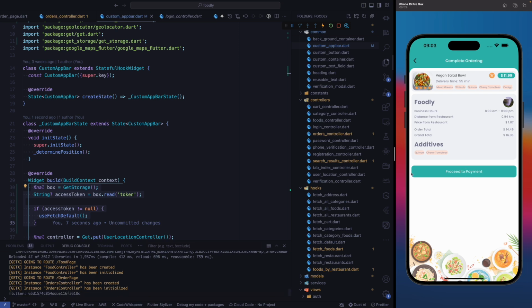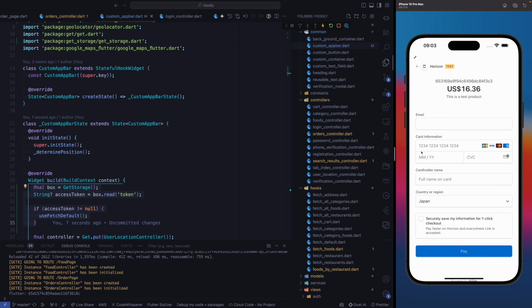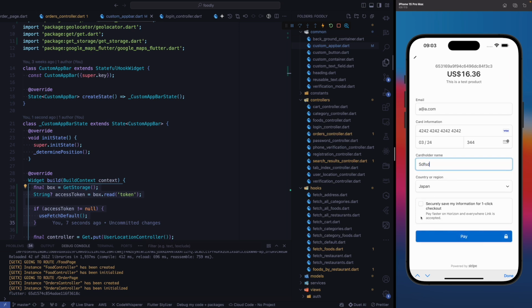Okay. So if you press proceed to payment, now we have our Stripe page to make a payment. So that's exactly what we needed. It's supposed to be a@a.com. And over here, we need to just have our card number. After our card number, we can have our expiring date and our CVC name. I'm just going to put anything random at this particular moment, and we're going to press pay.